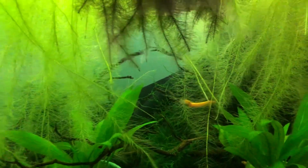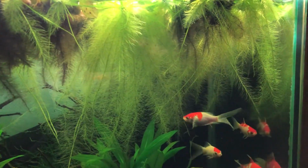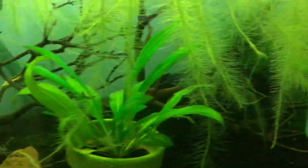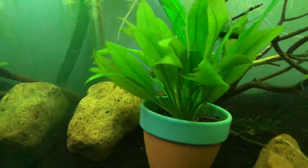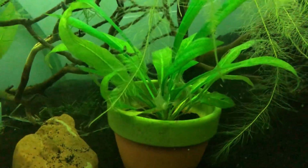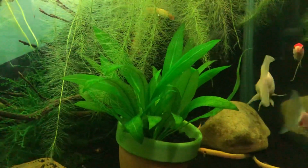These are water lettuce and water hyacinth plants, and you can see, look at the root system as it goes all the way down almost to the sand substrate. I do have these 4 Amazon sword plants in the pots. These pots are dirted. Eventually I'll probably replace the dirt in the pots. There isn't a whole lot of dirt in these pots, maybe an inch or 2 on the bottom. I'm sure that the nutrients will get used up pretty quickly in such a small pot. But they're doing well. They've been in these pots since about June, I guess. Now it's November.